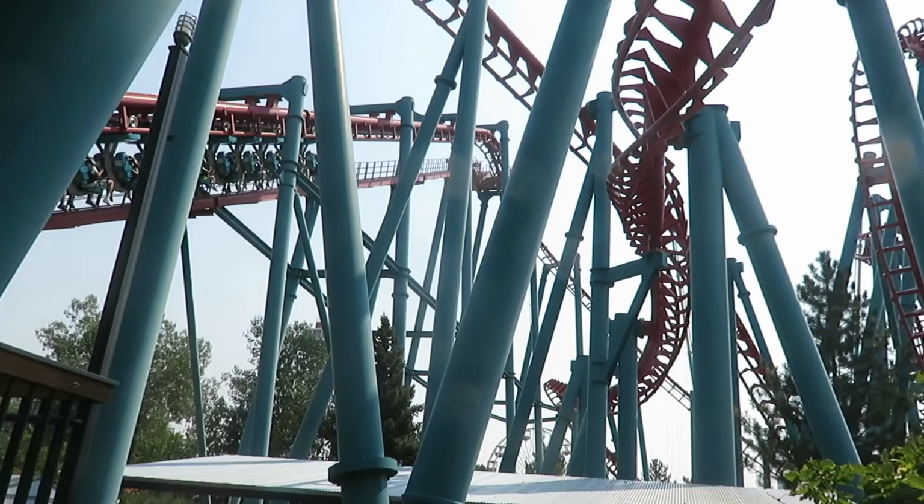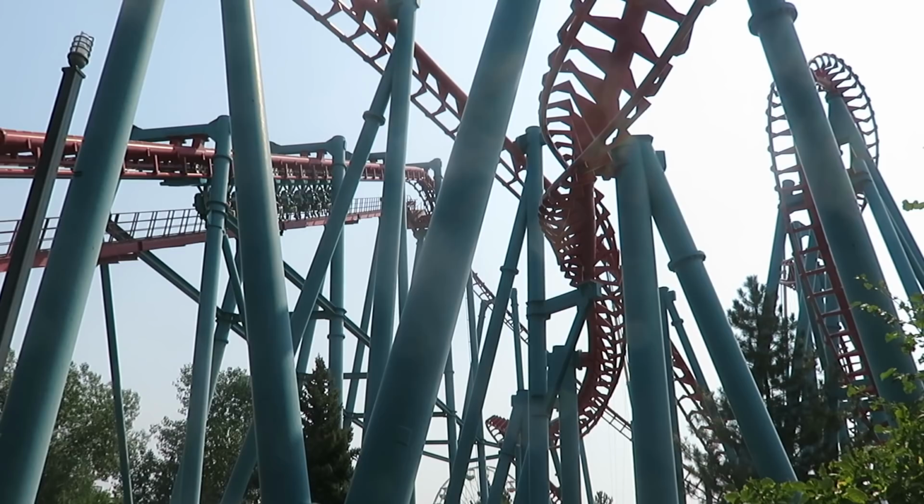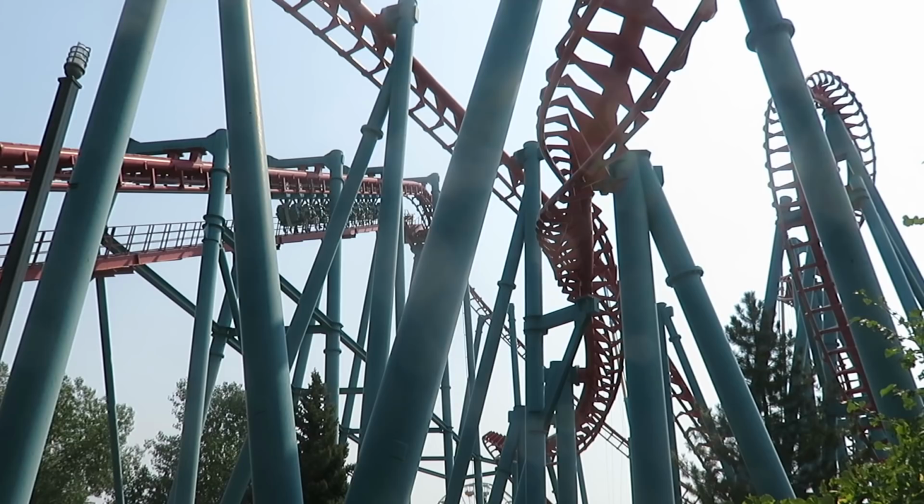I just got off this thing, guys, and wow, it's fun. It's definitely a thrilling experience. Probably the most intense coaster at the park, but Vekomas, or at least Vekoma SLC coasters, are known for being intense. I will be honest, there are a few shaky sections, but they're not terrible.